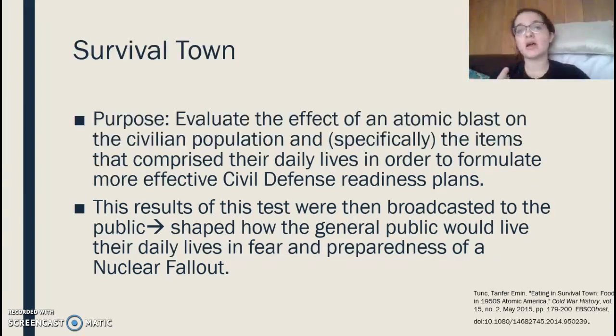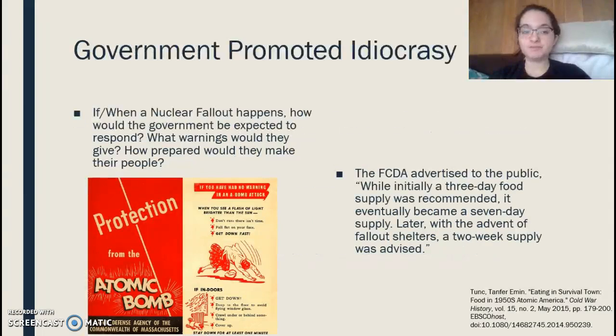So this is how we can really tell how the public would react in the event of a nuclear fallout. How would the government promote it? How would the government protect us? In the case of Survival Town, not very well. If or when a nuclear fallout happens, how would the government be expected to respond? What warnings would they give? How prepared would they make their people?